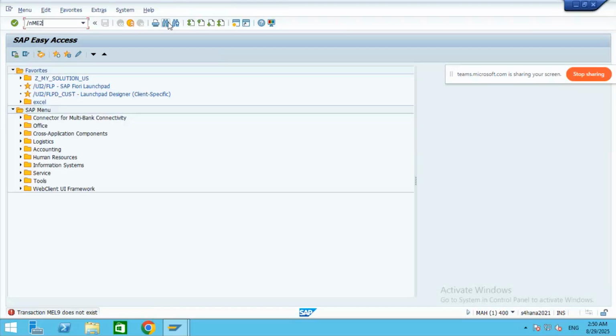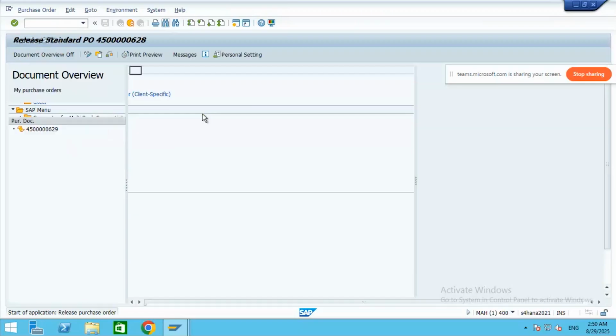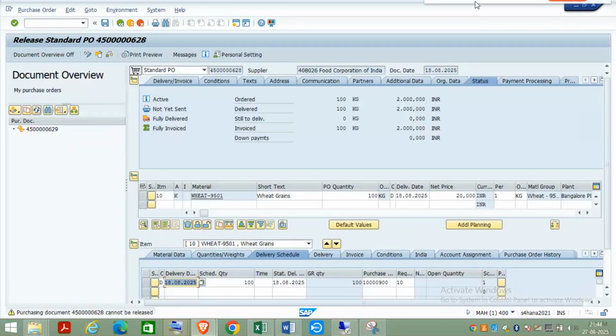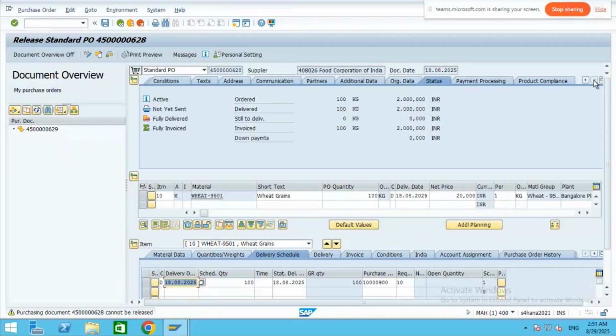Have you noted down the PO number? Not noted down. What is it saying? Purchase document cannot be released. Okay, it's the alert. Let me check what is the problem.